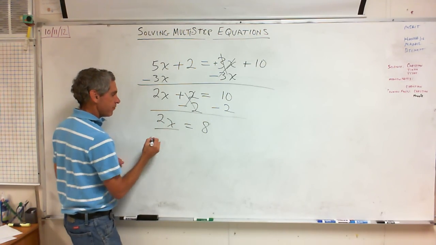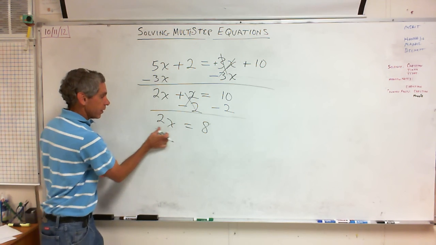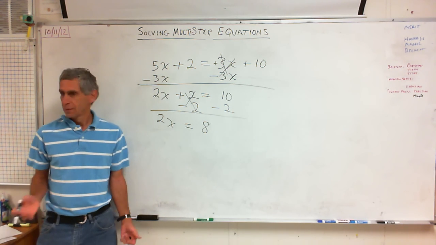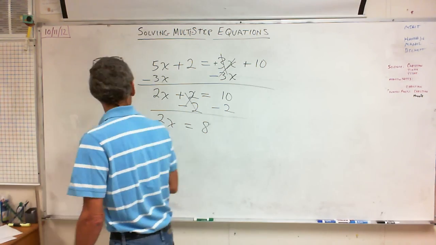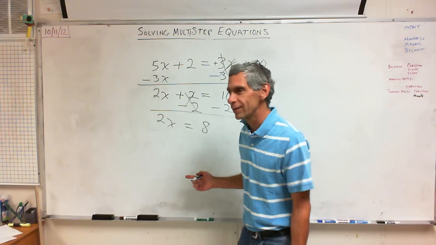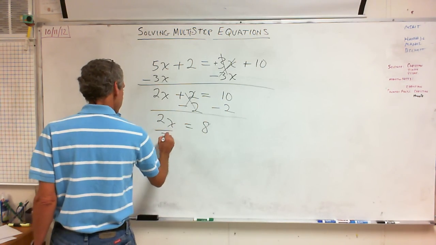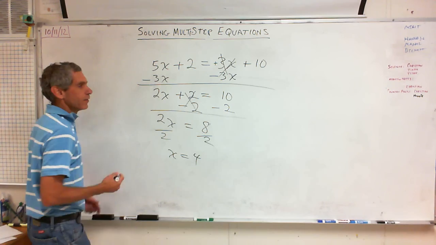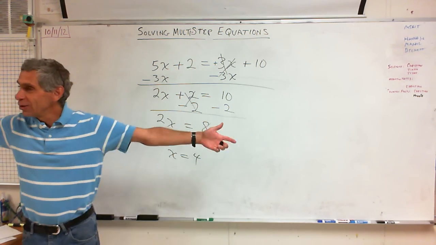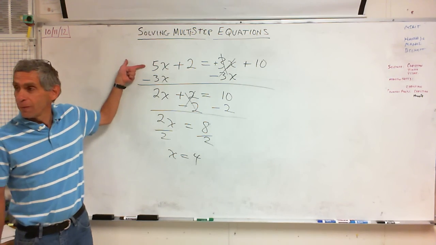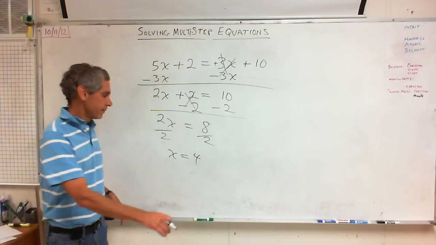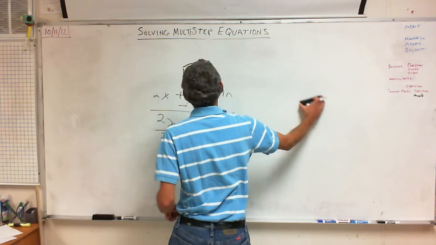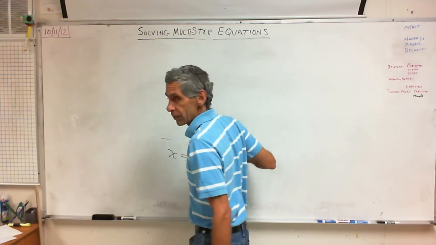Okay, Adam, fast. What do I do? Sorry. Where are you? There you go. All right, what do I do? Quick. Solving 2. All right, so divide by 2. x is equal to 4. You got it. So you guys can do them. These are complicated problems, and you guys can do them. All right. In your notes, I'm going to put one up here. I want you to do it in your notes, okay?